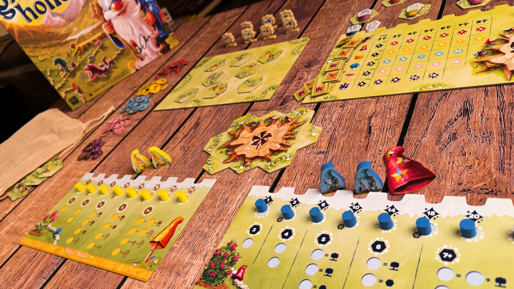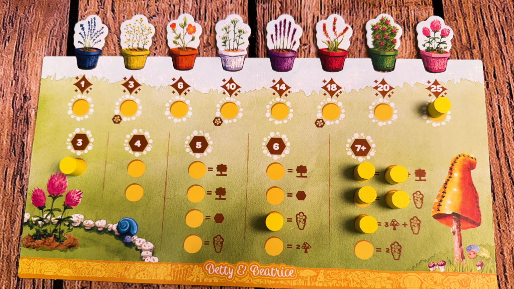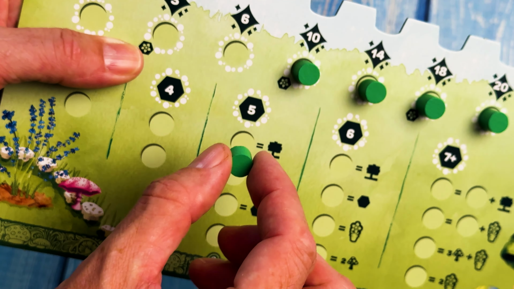Although the game revolves around laying tiles, it feels like so much more than that. Gnome Hollow adds depth with unique mechanics on each and every player board. And the player boards have magnets. Magnets! I don't know why, but I freaking love magnets!